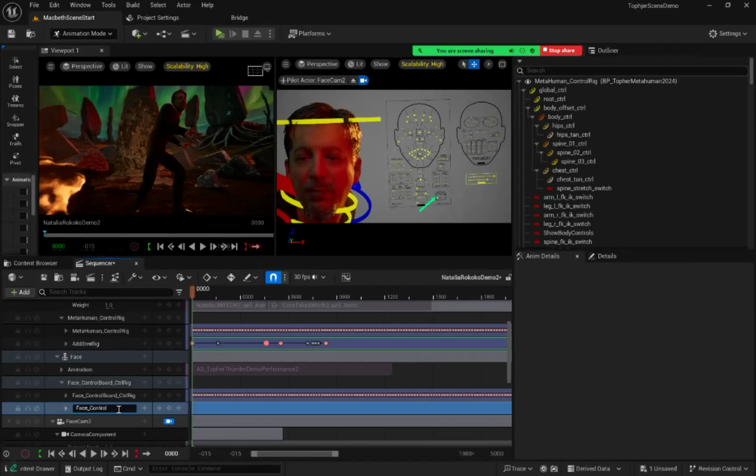You don't even have to put the whole thing. Or you could say control rig, whatever, underscore additive. And that's my additive layer that I would set my keyframes on, starting with maybe a neutral key on frame 0.